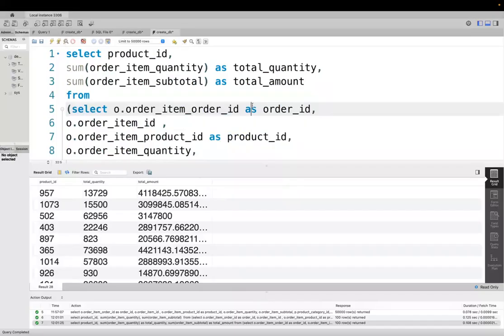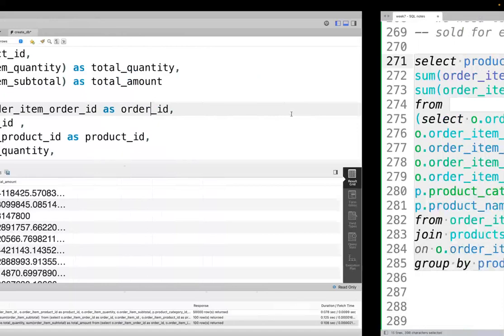Right now we have not calculated in which department or in which category the product which is sold the highest. Right now, just for each product, we have done this aggregation. I can say this product ID 1502, these are the total quantities sold, and this is sold for this much amount. As simple as that.